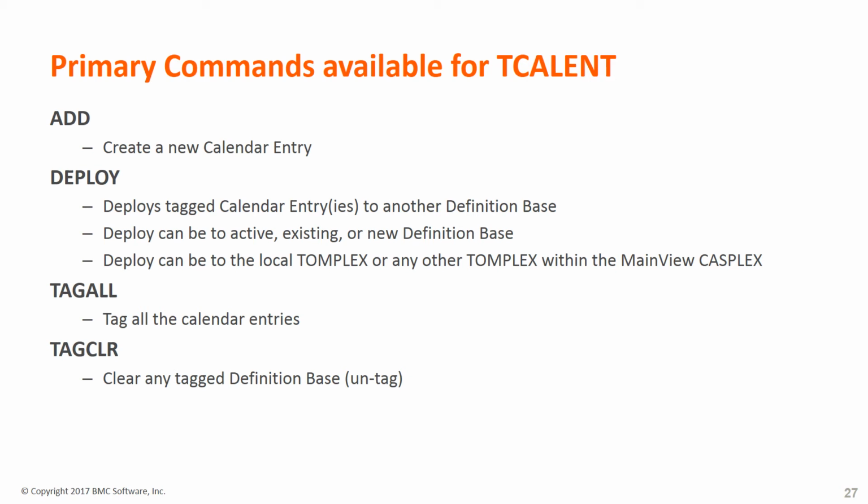definition base can be the active definition base, it can be an existing definition base, or it can be a new definition base. You can also use TOM to deploy your calendar entry to other TOMplexes so long as they're connected via the CASs. There's a tag all command that allows you to tag all of your calendar entries for deployment, and a tag clear command that removes all of your tags.